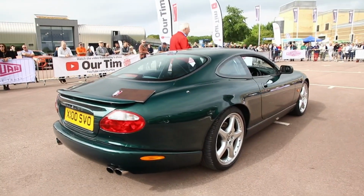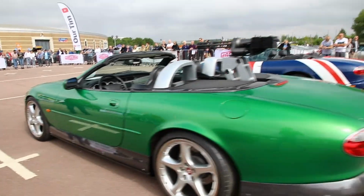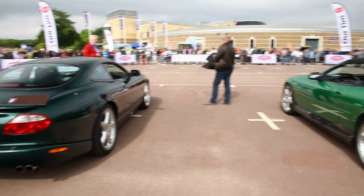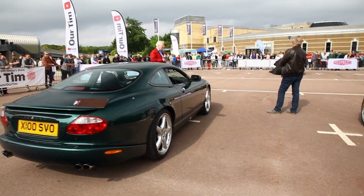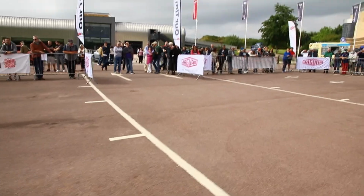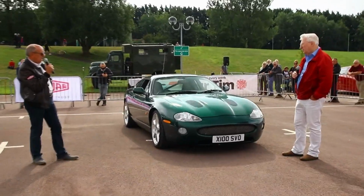Part of my job is actually keeping as many of these cars running as we can. Obviously all 3 of these run, and a couple of months ago we took this car and a bunch of our others to the joint JEC event at Vista Heritage. And we took a number of our cars, including this, around the little track there, and we gave people passenger rides in it. And I must admit, I did a few laps in it.